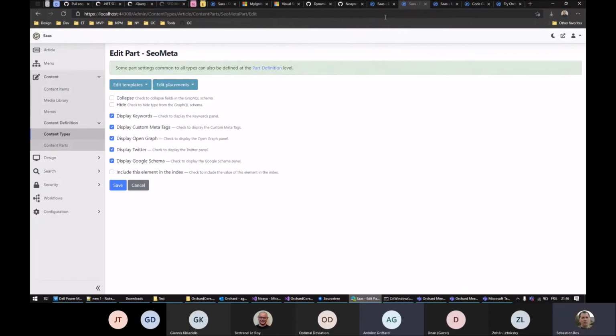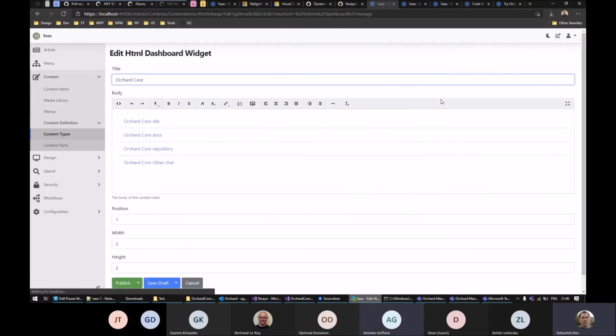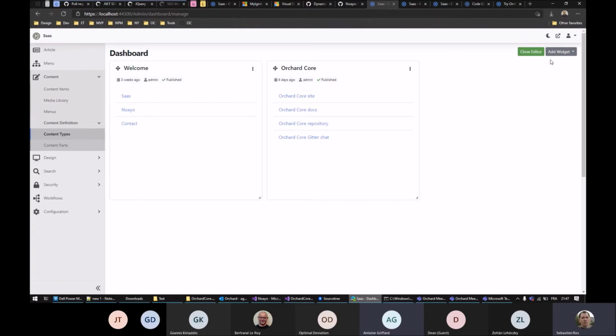So the new features here are the fact that it's 6 columns. You can see the resize queue is better, and the buttons are named differently and are more obvious. Yeah, we still see the width and the height here, but that's okay. Yeah, that's good. Like it. And also the metadata, like 3 weeks ago, admin published, is only visible when you edit, not when you look at the dashboard, because it doesn't make sense. But then if you close the editor, it should be super clean.